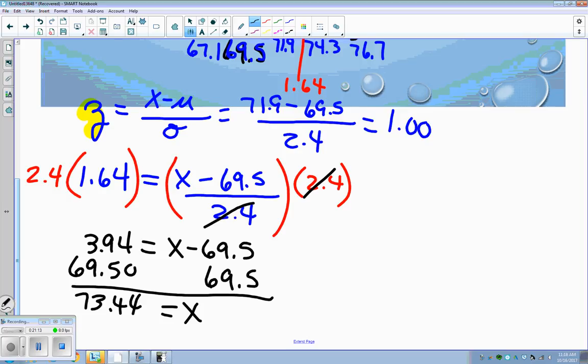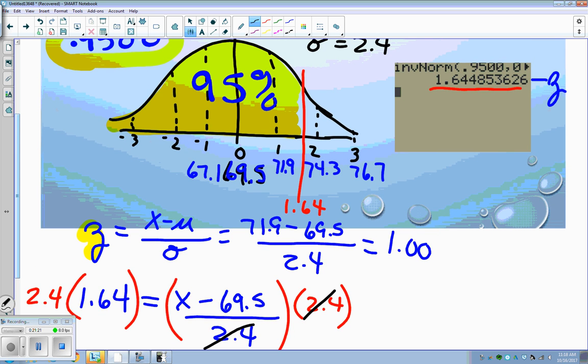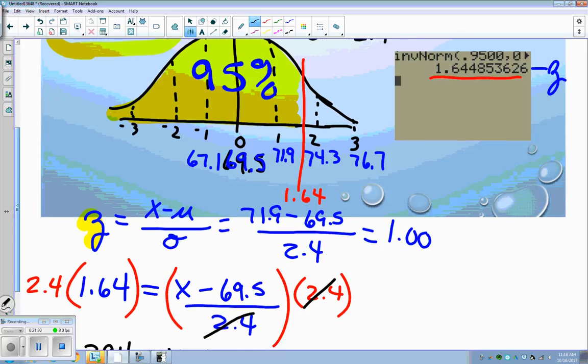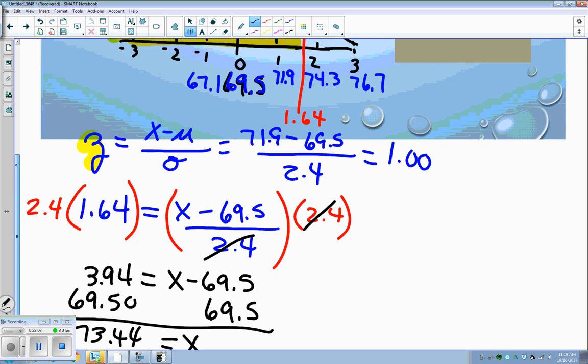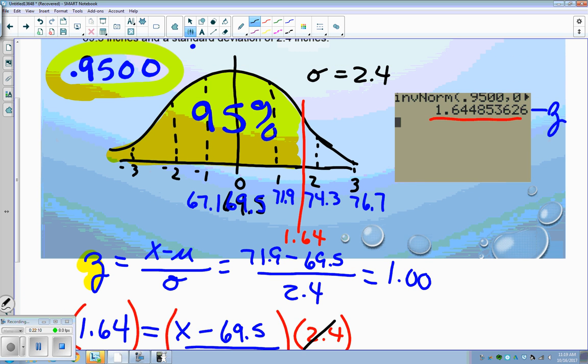So does this number make sense based upon the curve that I drew? When I found out my 1.64, I knew it had to be between 71.9 and 74.3 inches. When I went through the calculation, I found that that height is 73.44. Yeah, that makes sense. I can put it on that curve. I can draw it. I can see it. Okay? I'm not going to grade that your drawing is on scale. I can't put them on scale. My drawing sucks. Okay? But you should be able to sketch it out so that it makes sense to you. If I was sketching this and I said 95%, and if I put 95% here, would that even make sense? No. I would have to at least know that I'm well over the 50% mark.